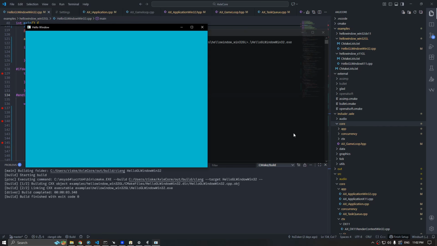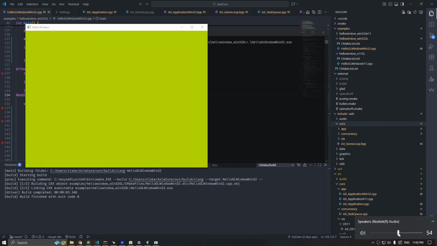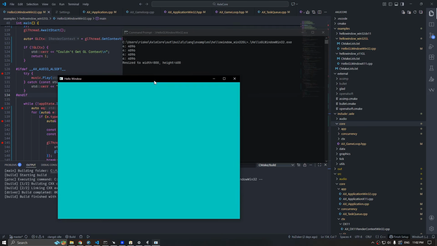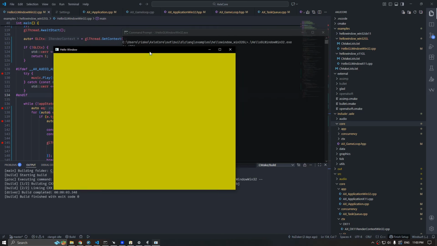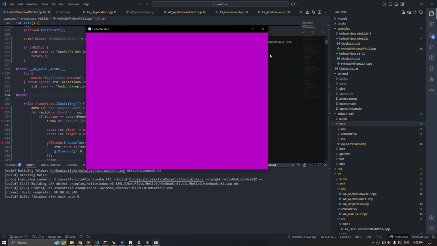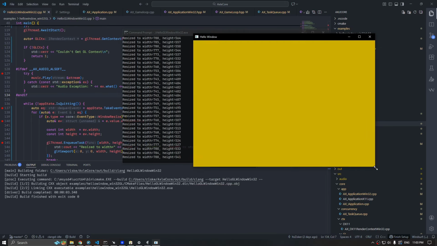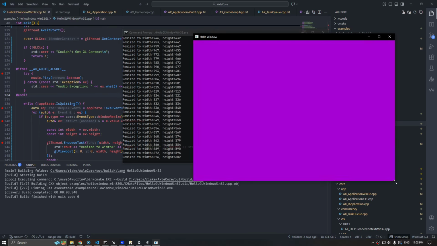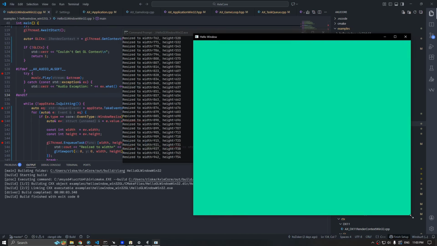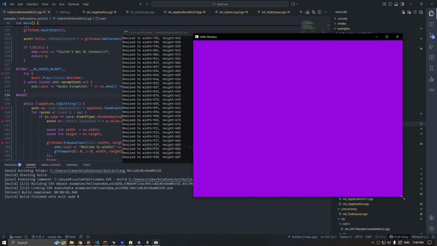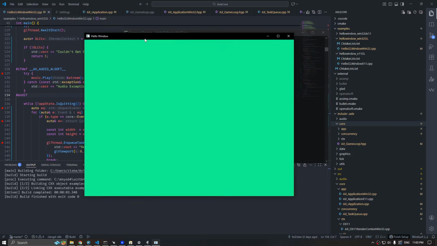As you can see, we have audio, which is very good. We can move the window. While entering the modal loop, we can see the window change color. It means we are already rendering. And same with width and height. As you can see, we are sending messages to GL viewports and changing the viewport of our render without anything blocking the window and rendering.